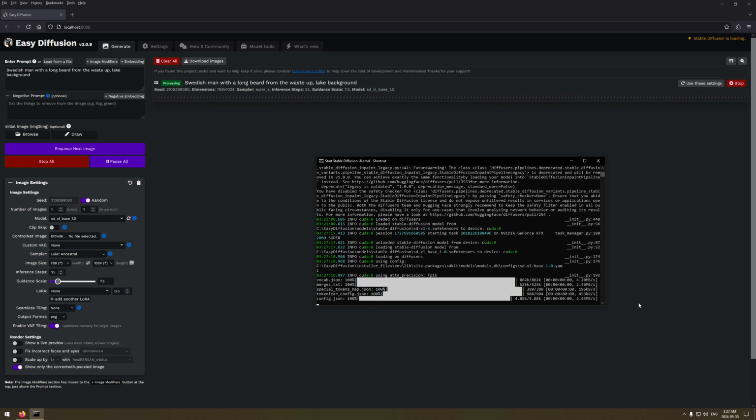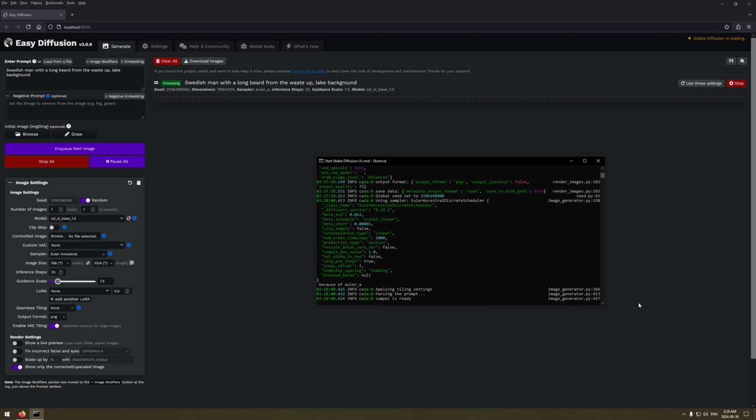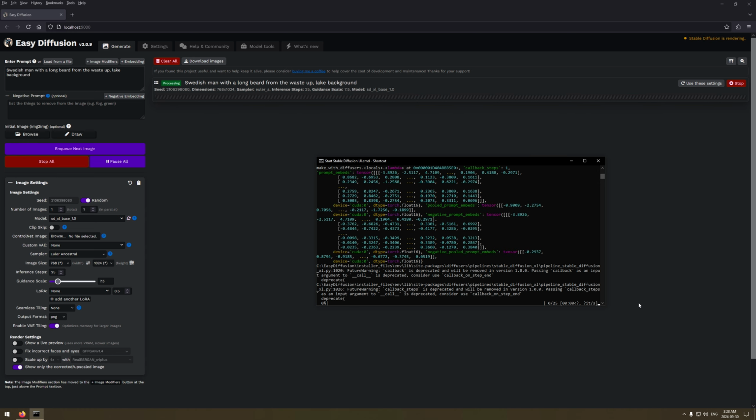Again, as well, the bigger models, the step up, are going to take up more of your computer's resources. So if you have a really old computer and it struggles, I would recommend sticking to SD 1.5 in the future for any kind of projects or generations.